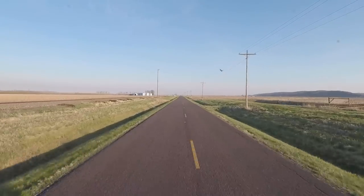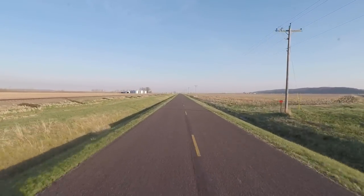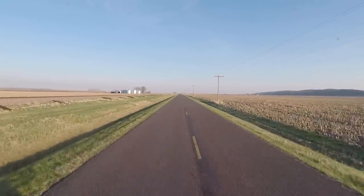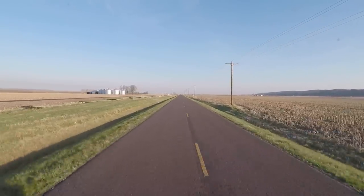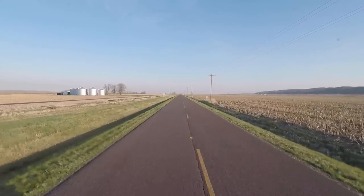YouTube, we are getting close to our tower site. We are on Missouri Highway 111. This runs kind of parallel to I-29. I-29 is off to our right. We're just north of Corning, Missouri, and south of Rockport, about 10 miles or so.